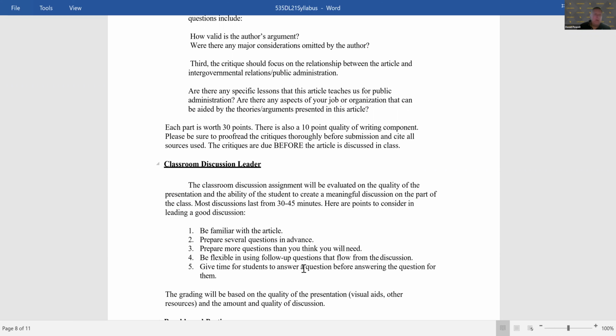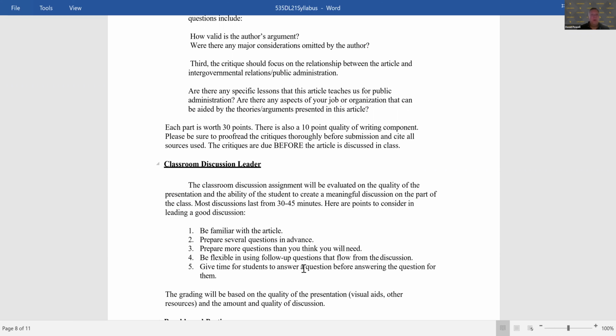Again, I do recommend you use PowerPoint slides or whatever types of slides you like to use, just to kind of organize your discussion a little bit. You don't have to. I'm not requiring that you use them, but most people do, just because it gives them that touchstone of organization they can use throughout the course of their discussion. But what I'm really going to be grading the discussion on is your ability to facilitate discussion and get people to participate.